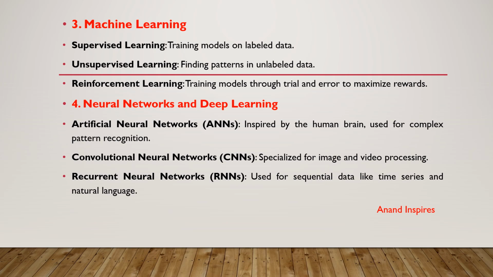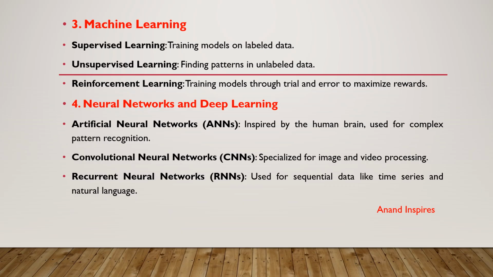The third one is called reinforcement learning. Reinforcement learning means training models through trial and error to maximize reward. Reinforcement is commonly used in games with the trial and error method. When you succeed, some reward, say 10 points, is given. Next time, achieving the next level gives 20 points. Reaching the third level gives a 30 point reward.